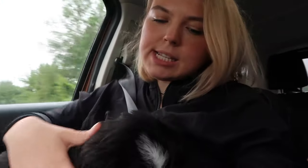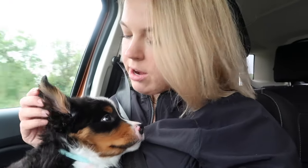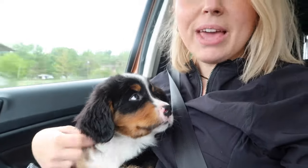And I have him on his little blanket that we brought, because we figured having his own blanket means we can put it with the cat so the cat can start smelling it whenever we get home. We'll stop eventually so he can go to the bathroom whenever we get to civilization at some point, because we're on back roads. But anyway, here's Felix.